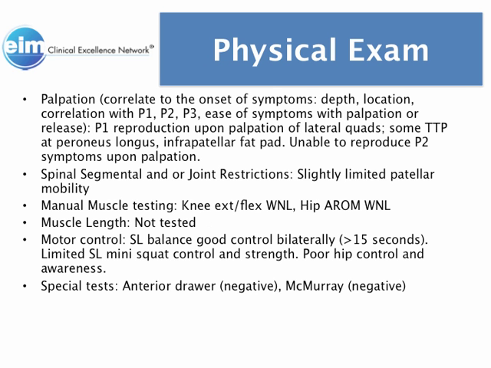As mentioned before, manual muscle testing of knee and hip was within normal limits. Muscle length was not tested. Motor control, single leg balance was good bilaterally, greater than 15 seconds, although limited single leg mini squat control and strength, poor hip control and awareness. Special tests done were the anterior drawer and McMurray, which were both negative.